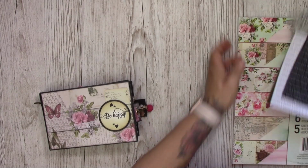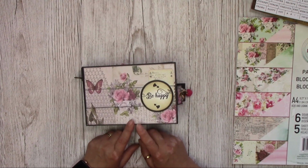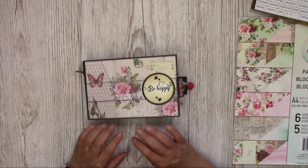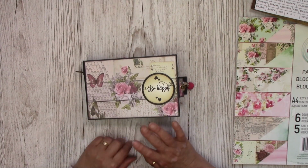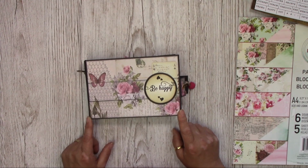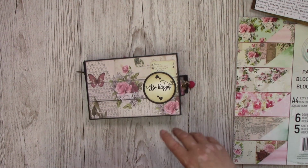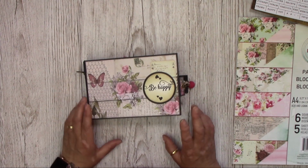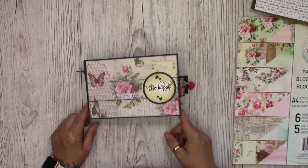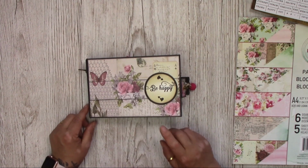So starting with my book. Now I've kept my front cover really plain. I was going to put loads of flowers on it and gems and keys and metal embellishments, but I really liked how the front cover is. I've done a bit of a different closure for me today, and I wanted to give it a try. It was a bit fiddly, but I really enjoyed doing it. I'm hoping that it is very subtle so that you can't really see it.